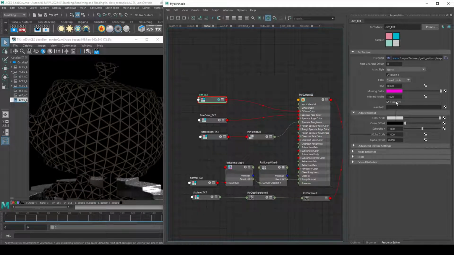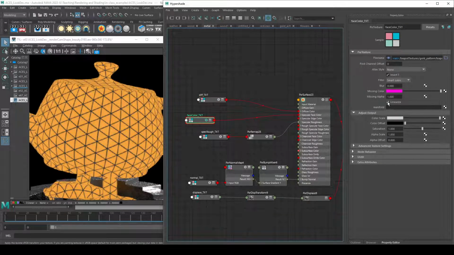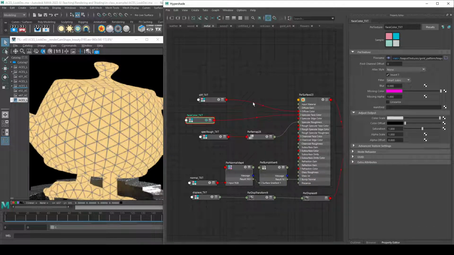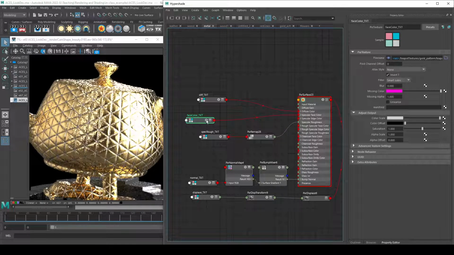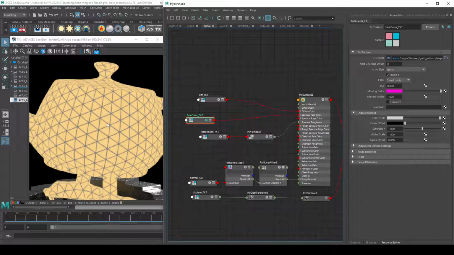Remember, we want to linearize it, right? And here's my specular color, my specular face color. Let's take a look at that. Here's what it looks like. I linearized it too. This is what it looked like when it came in, which obviously does not look correct. Looks a little too bright. Because this is the color that I'm actually going to be looking at in the renderer or viewer, I want to linearize it. So your diffuse map and your specular face color map, make sure you linearize them. Again, unless you're using ACES, then that's a whole other situation.